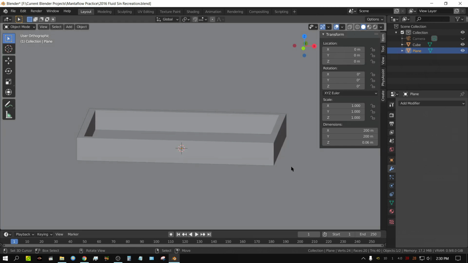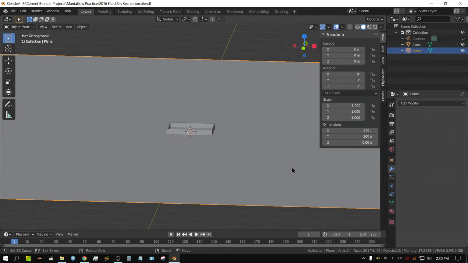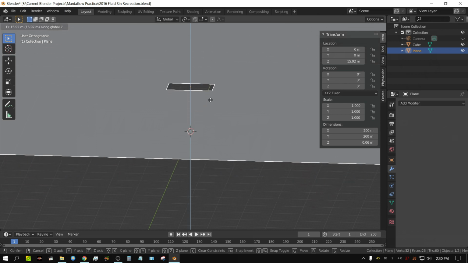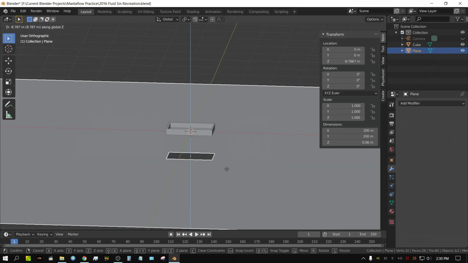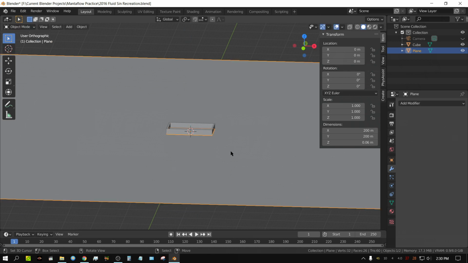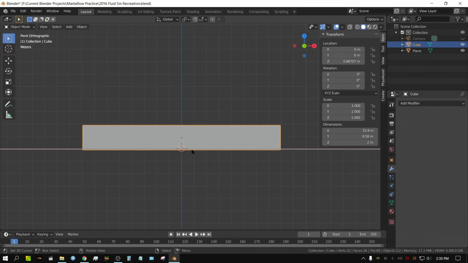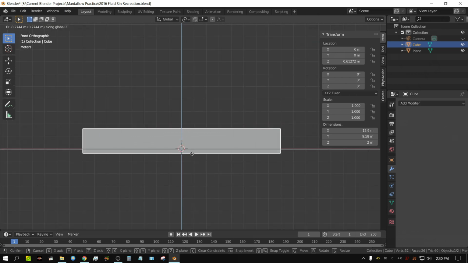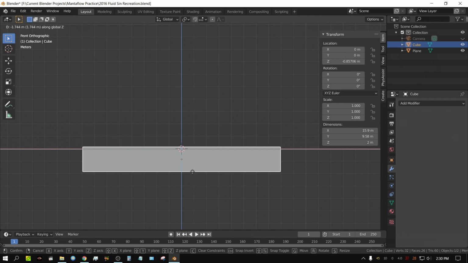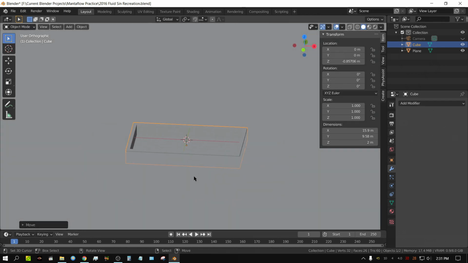What I'm going to do, I got the plane selected. I'm going to choose Boolean, and then set it on difference, and then choose this, and then click apply. And the reason why I'm doing that is because if I press G for grab and Z, now I got a hole in it the size of that container. Alright, now I can take that container and G for grab, Z for the Z axis, and then just bring it down to about right there so it kind of looks better.